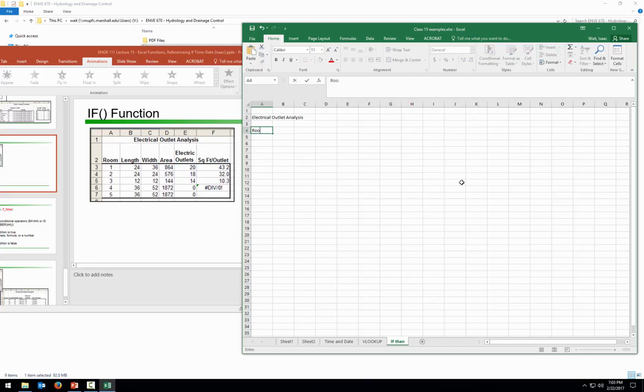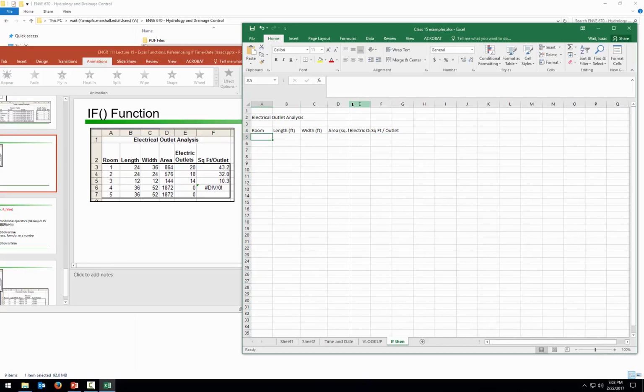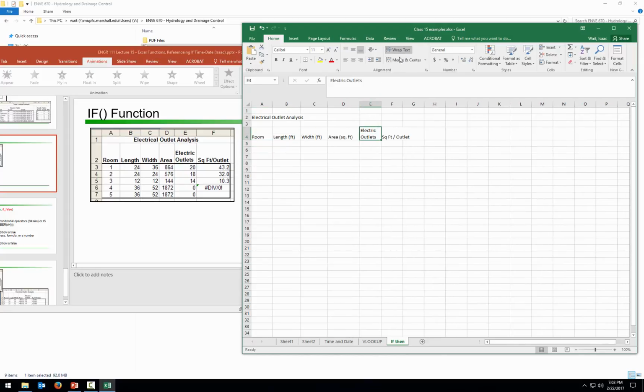There's a room number, the length in feet, the width in feet, the area in square feet, the electric outlets, and then the square feet per outlet. I'm going to change the width of some of these. This is pretty wide, so I'm going to do wrap text. That's nice.